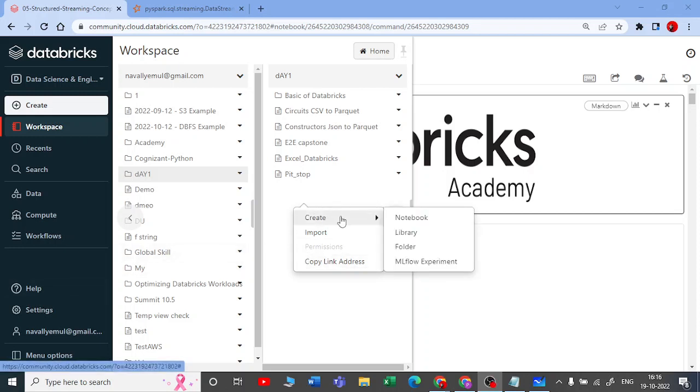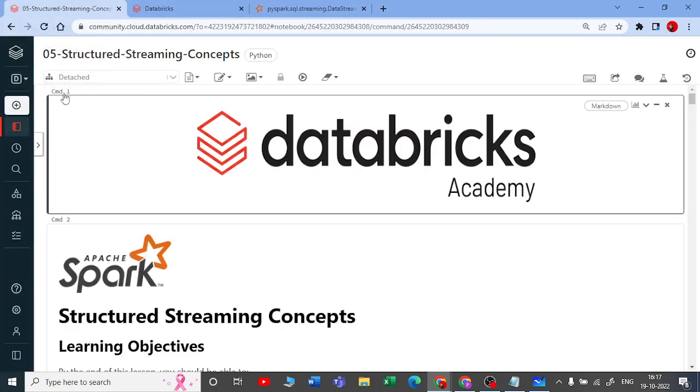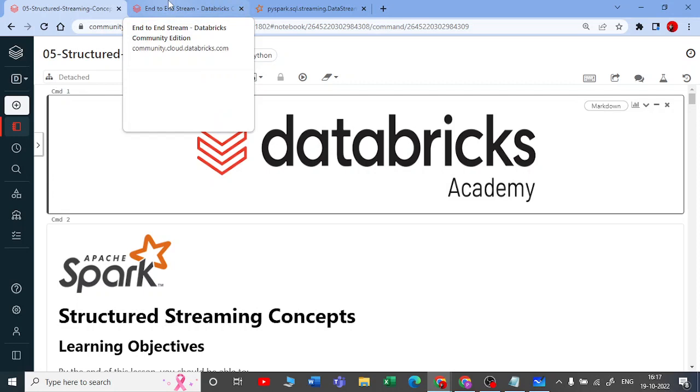Yeah, so let us do the hands-on and build an end-to-end pipeline by streaming it. Let me create a new notebook for that. I'll call it end-to-end streaming. I am creating the folders inside our DBFS, but in actual, we are going to use an Azure Data Lake Storage account for that.